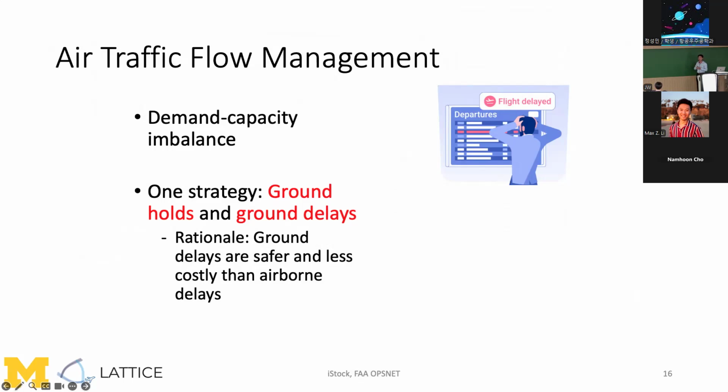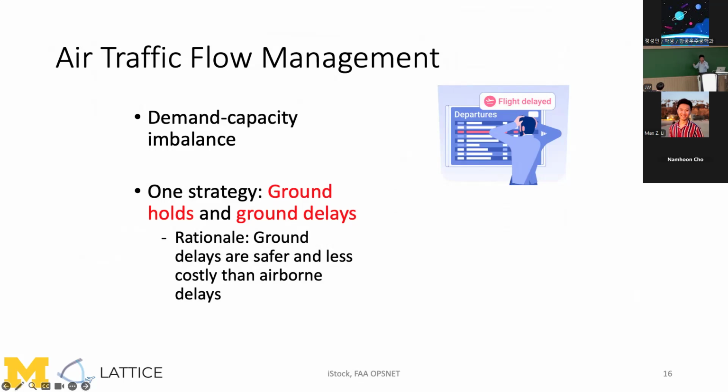Okay. If we know that the arrival capacity will be decreased for the next 3 hours, we may want to assign some proactive delays to flights so that they don't take off, come to Seoul, realize they cannot land, and then have to do holding, right? You can't just stop the aircraft, right? It basically needs to hold, right? And that's very expensive. Okay, imagine doing 1 hour of airborne holding versus 1 hour of waiting on the ground at your origin airport, engines off, at the gates. Which one is more expensive? So hopefully it's clear that the one where you're holding is going to be far more expensive.